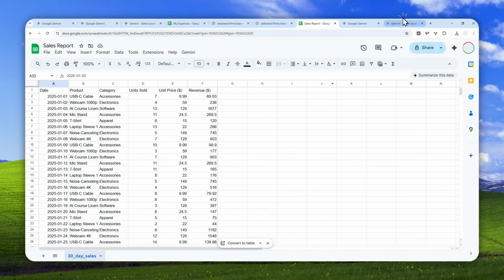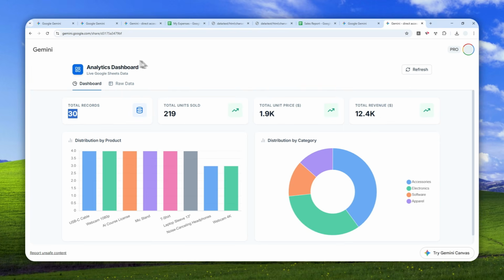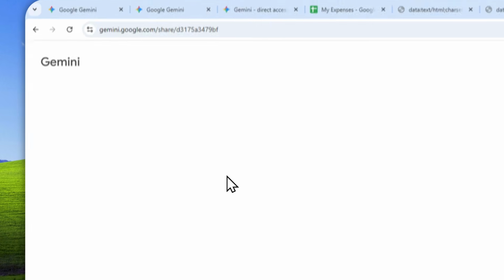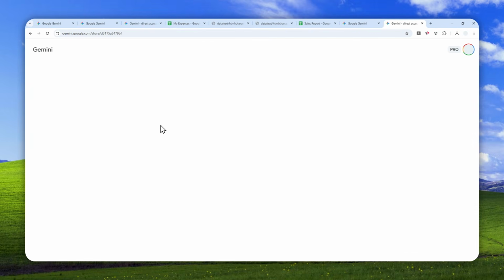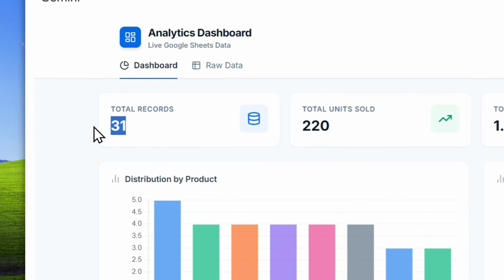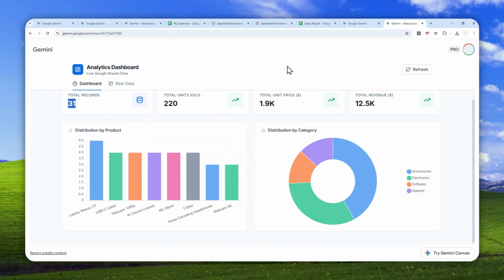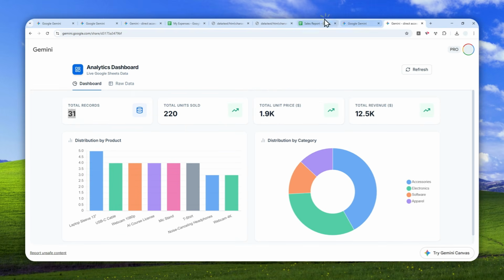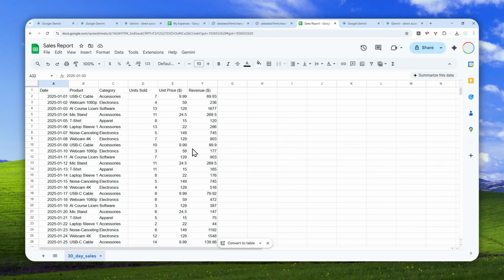Let me go back to the website, and you can click this refresh button or refresh the page on the browser manually. It's the same thing. Let's see if we can actually get the new version of the document. Okay, as you can see, we got 31 records, and that is actually true. It is the new update that has been grabbed from the actual document. So this is really cool.